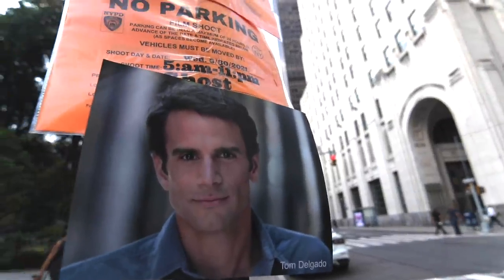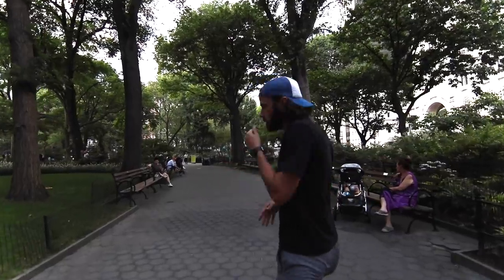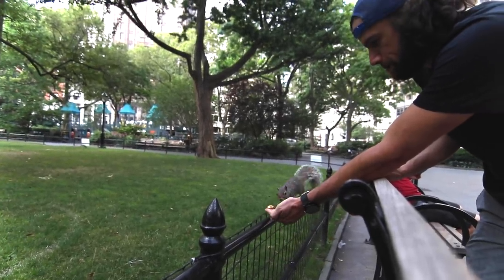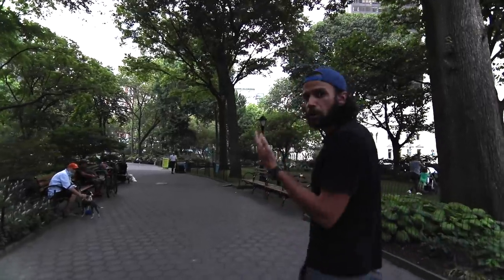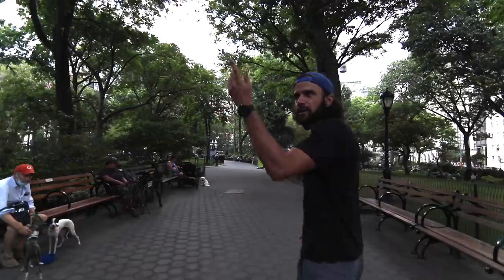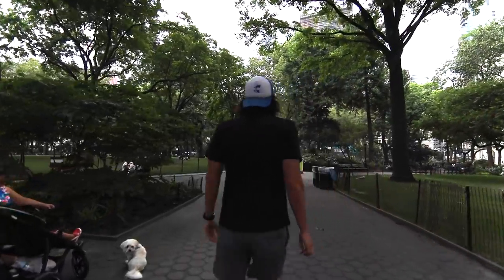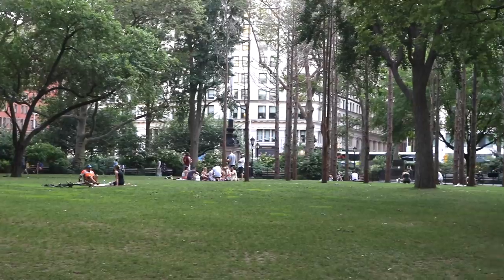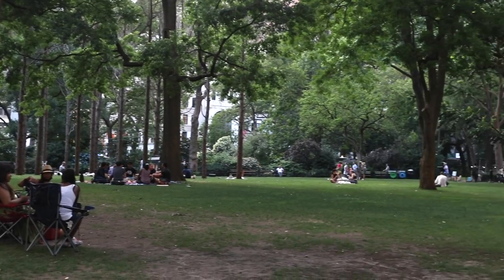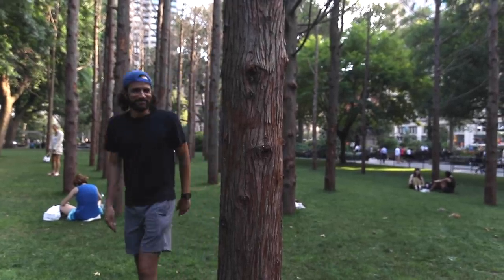So now we're walking back into the park. This park has gone through lots of iterations — it opened in 1847. The neighborhood hit its heyday around 1870 to the early 1900s. By the early 1900s, the march upward of all the rich people continued further north, down Fifth Avenue, over near Central Park. This became a little more commercial — the Flatiron Building opened in 1903, Metropolitan Life Insurance followed. They always have different art installations here too. Right now they have Atlantic cedar trees — it's supposed to be a comment on how the island has changed and a lot of the fauna has disappeared.